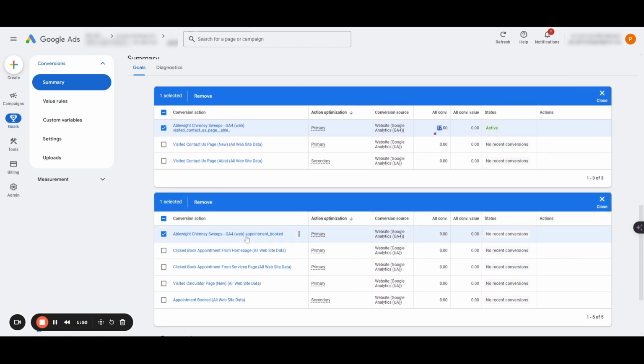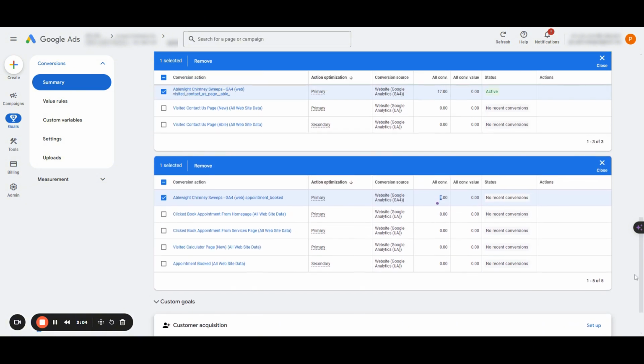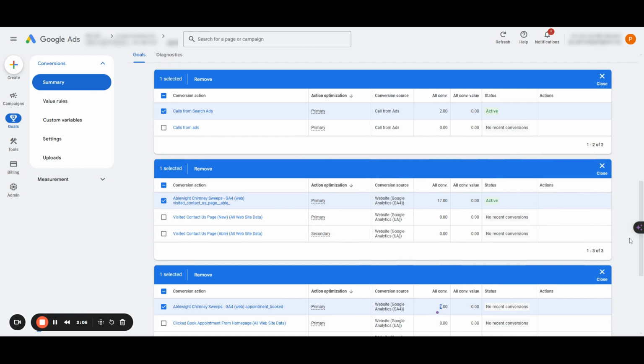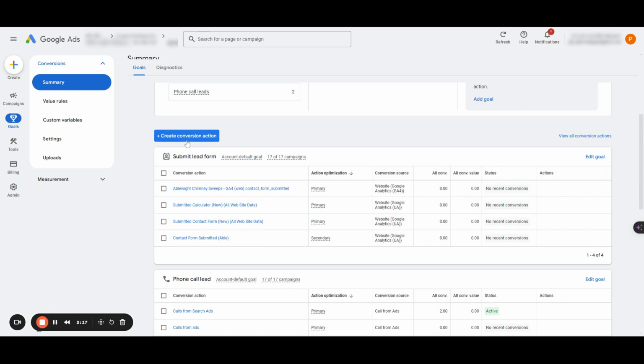Scrolling down further, this is interesting. So they do have an appointment booked through Google Analytics 4. 9 conversions, that does seem like a lot for what they're tracking. I don't have access to their Google Analytics, so I can't verify this. I'm gonna have to connect with the client separately to look into this and see if that's actually accurate, but that's pretty interesting. Regardless, I know two things. I know one, we should not be tracking this, so I'm gonna go ahead and remove this as well as set up new form tracking, and we also aren't tracking website calls. So first, I'm gonna go ahead and set up the actual tracking for website calls.